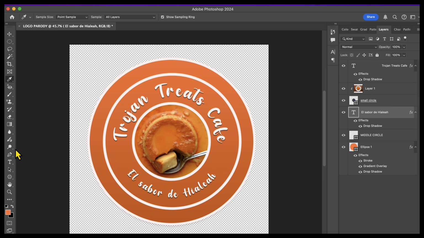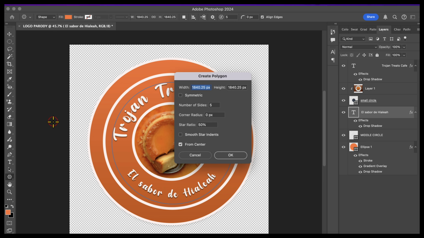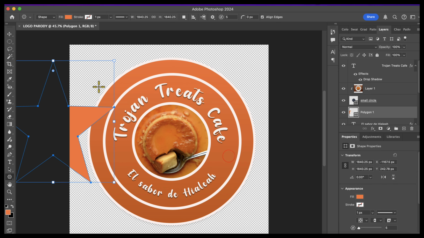So I decided that I was going to be adding some shapes here and here, roughly. To do so, I'm going to be using my shape tool again. If you guys right click, there's one called polygon, and I actually want to make some stars. To make stars, you basically select the polygon shape, double click in your document, and then you can input the number of sides that you want. I put in 5 sides to create basically a pentagon with a star ratio of 50%. Click OK, and it makes a star for you.